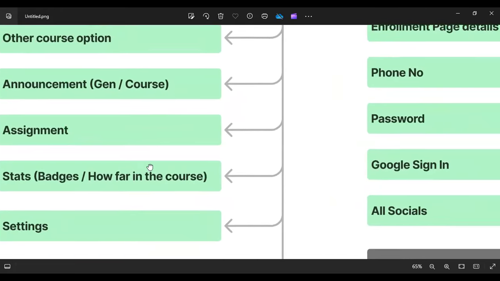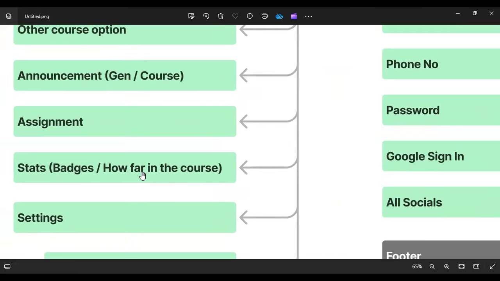Then stars. This one might take time to come, but it's a feature that is very important. That is something like, when you are going through the program, after week 1 you're given an option, you click on complete, your assignments will be graded, the mark will be added, then attendance to classes. All these things will be adding points, the person will be earning badges, and also the person's stars will be growing high.